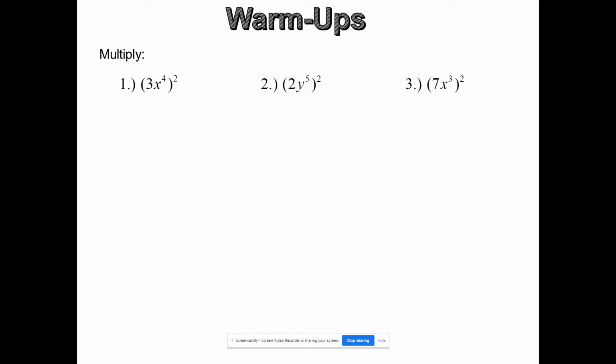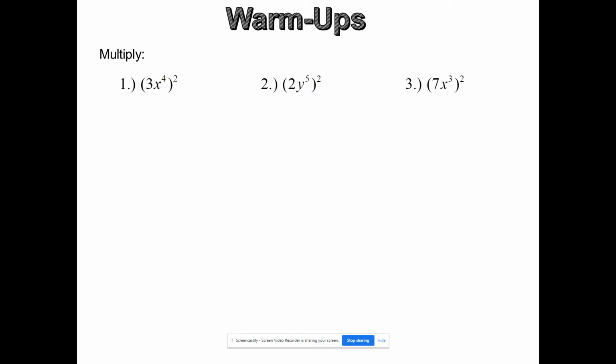We had bases with exponents being multiplied, and we even divided bases with exponents, okay? But remember the rule here. So here I have a coefficient, which I'm just going to square. And here I have a base with an exponent being raised to a power. Okay, and I call that a power to a power.